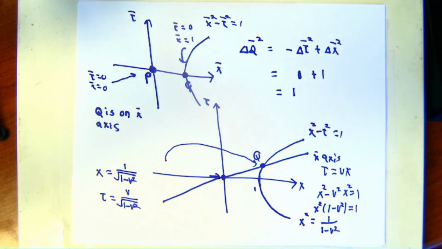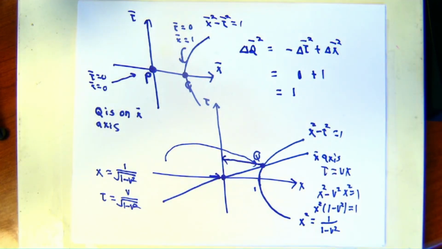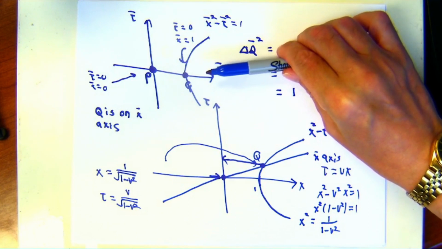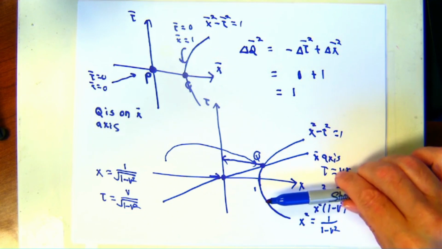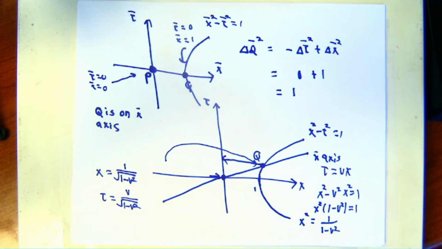That end of the situation has t equals 0. That end of the situation does not have t equals 0. In the barred system, P and Q had the same t bar value, but P and Q do not have the same t value. This is the famous miss the bus problem. We measured one end at a certain time, t equals 0, and then we went off and had a coffee break or something, came back, the bus, having rolled down the street a little bit, has a larger end x coordinate, bigger than one would think. This expansion business is an illusion. It's going to turn out to be exactly the other way around, but we'll see that shortly.